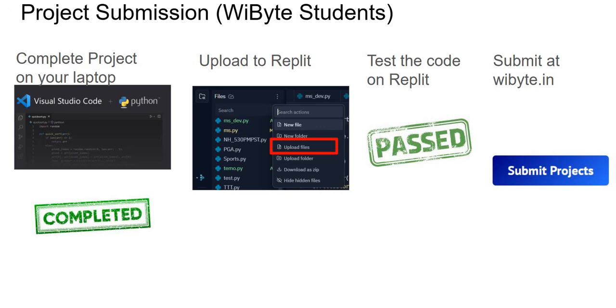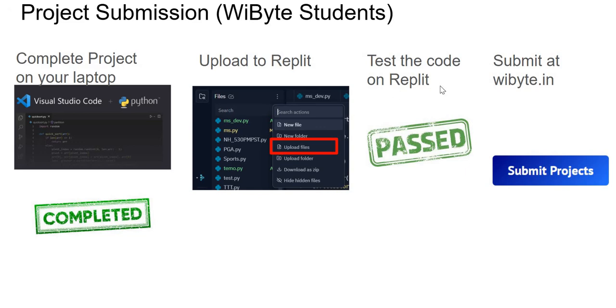So complete a project on your laptop, but remember, this is still on your laptop because this is an offline tool. You would need to upload this to Replit, because we will continue to use Replit as our main conduit, since that allows us to share our projects to the wider community. So, I've made a video about this in the past. I will link it again here. Upload your files to Replit.